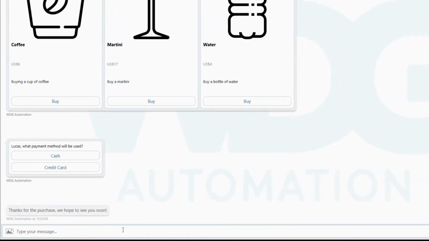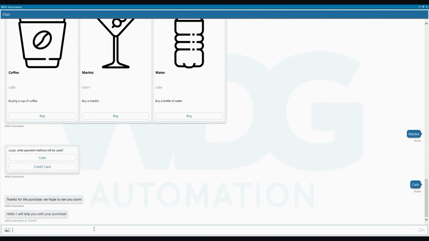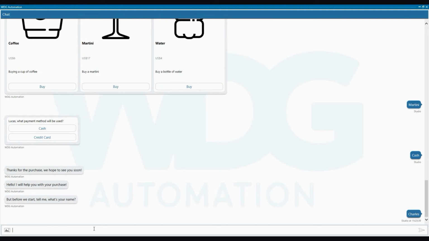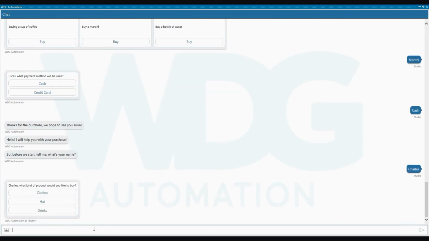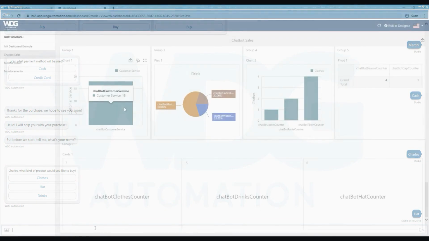As you can see, every time a purchase is completed, the chatbot goes back to the beginning and starts the process all over again. Every time this process is repeated, the value of the counters we've created are updated by the update counter command, as we have defined. This is going to continue for a while so we can have something to show on the dashboard. Let's skip ahead and see how things have changed over there.